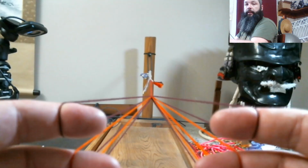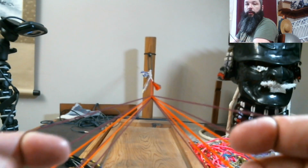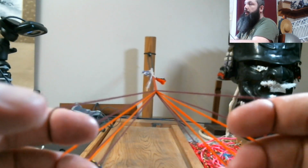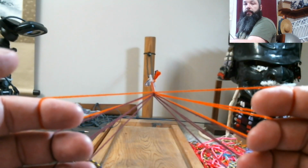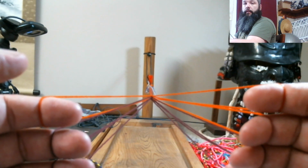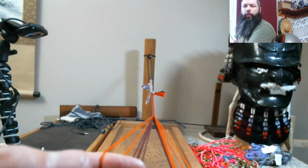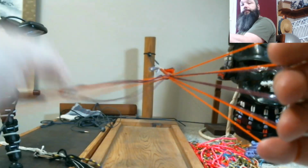And then I've got a fairly decent pull. I'm not really stretching it, just enough to keep everything nice and straight. But as the braid gets longer, I'll start pulling less and less and less, and as you can see, that braid is starting to slack a little bit. It's just one of those kind of weird things that you have to make micro adjustments to as you go along.